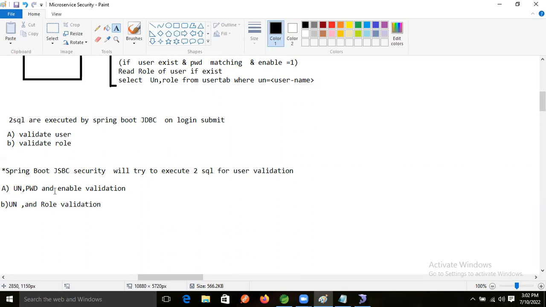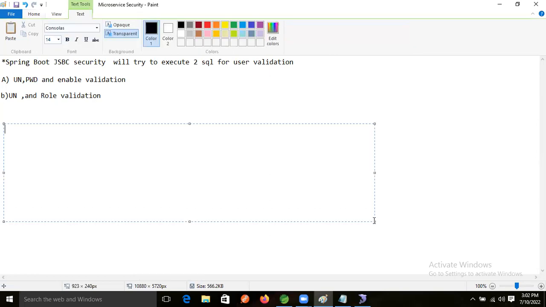What is the username and password validation now, guys? Username, password, and enabled validation. In this case, the first step is happening. What is the first step?